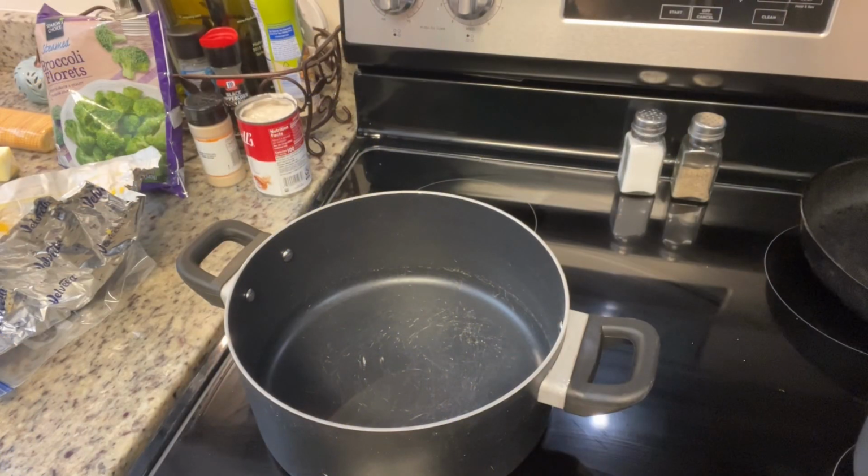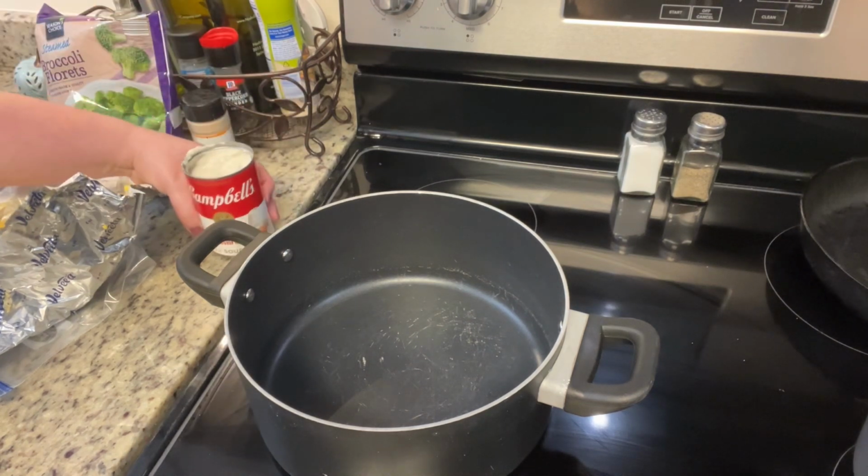Next up, I'm going to make my broccoli casserole. I have made this for years and years and years. I got the recipe from a coworker forever ago, and it's one of our family favorites.